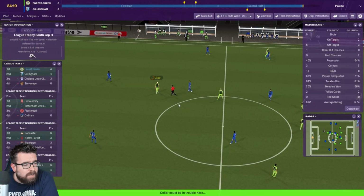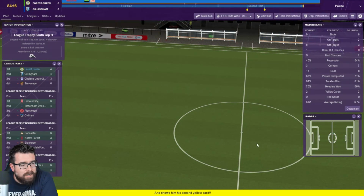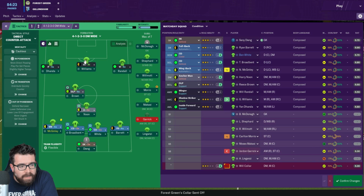In my first game at the club, I think this is because the counter-attacking preset has Get Stuck In turned on and I haven't turned it off. And now I wish I had, because we've lost a central midfield player. How many of you attacking folk can drop back there? None of you. Not one of you can play in central midfield. We're going to have to bring Linganzi in. Oh no, we've got Moses McCassie. Let's get him on for Will Randall.